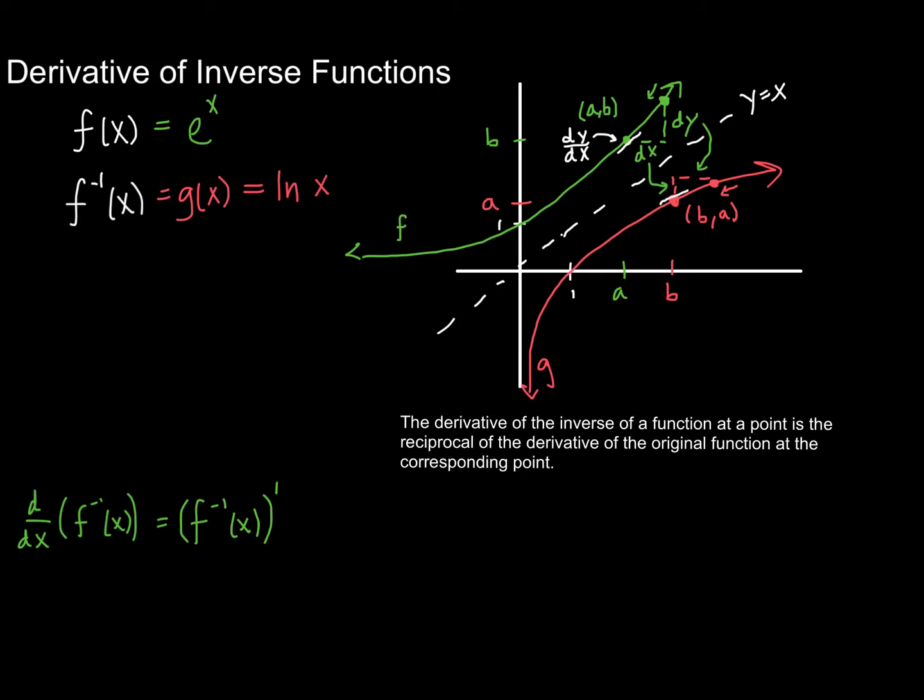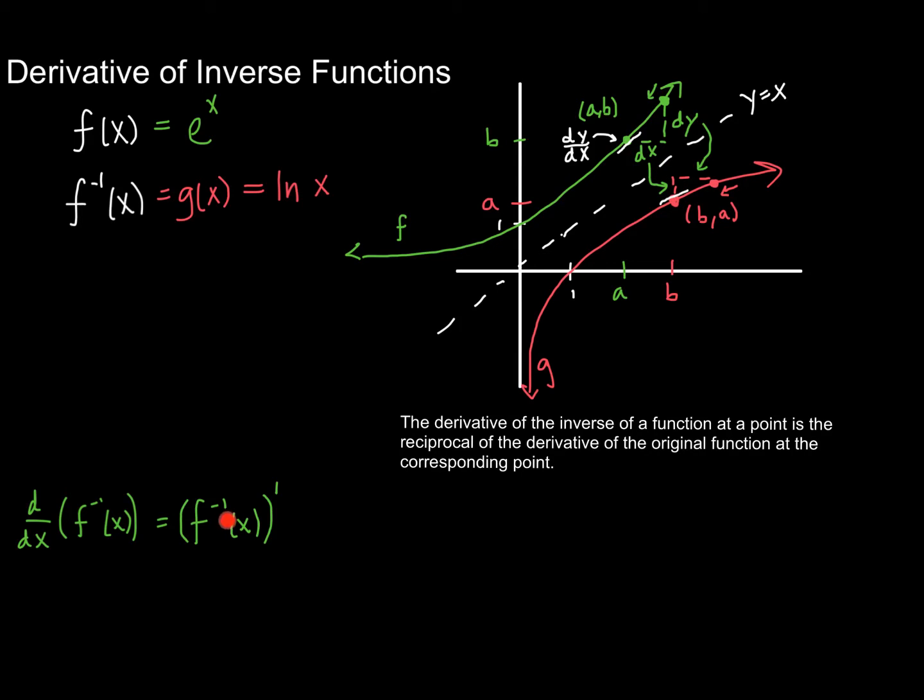Okay, so let's keep it going. What we need to do is to find the derivative of the inverse function at a point, and the x value of that point is x here. We need to take the reciprocal of the derivative of the original function at the corresponding point. So let's think about what we need to do. We need to get to this corresponding point, and then we need to take the derivative at this corresponding point, and then we need to take the reciprocal of it. So if we are at this point here, how do we go to our corresponding point?